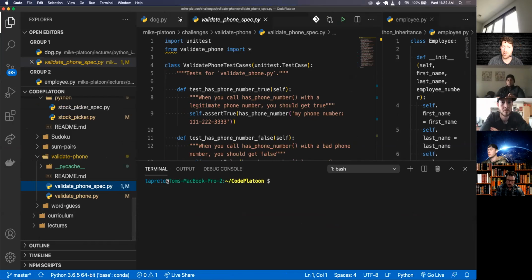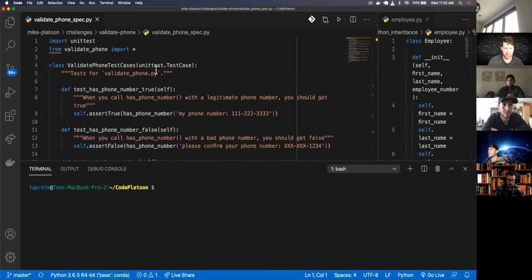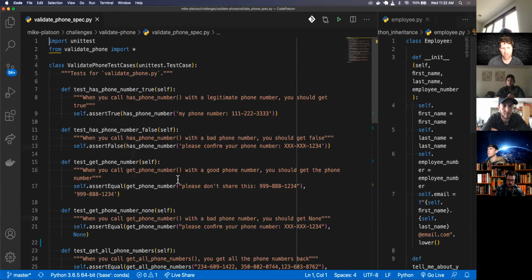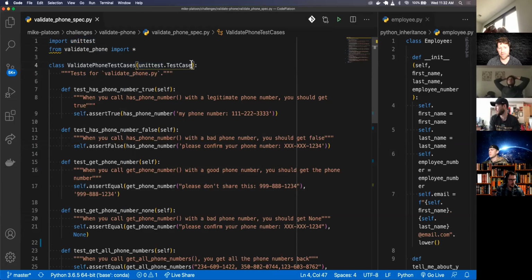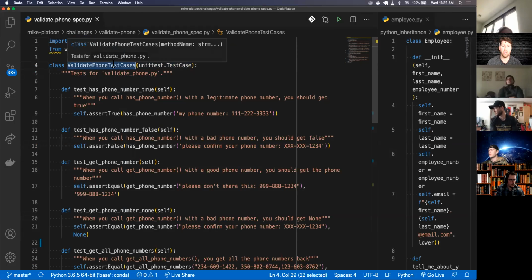So for example, we've been utilizing parents. Here's the validate phone number challenge that we did, and we wrote some unit tests for it. When we've been writing unit tests for Python, we imported the unittest library from Python, and we're inheriting from the TestCase class, passing it into the validate phone test case.